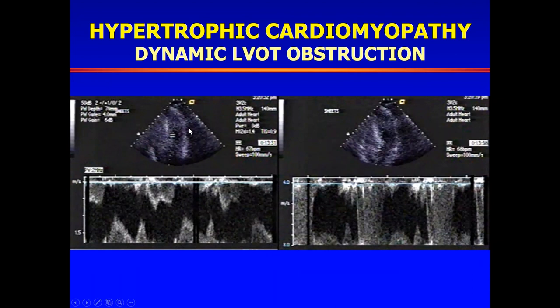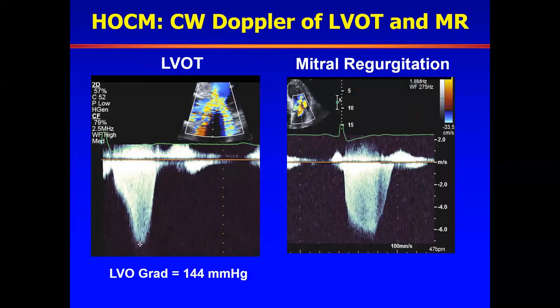We have tools whereby we identify where the obstruction is present reliably. One of these is mapping based on using pulse wave Doppler and sampling it through the LV outflow tract. And you see here that the velocity is not that high, but once the sample volume is placed in the outflow tract where the obstruction is present, there is aliasing indicating that there is a high pressure gradient and a high velocity at this level.